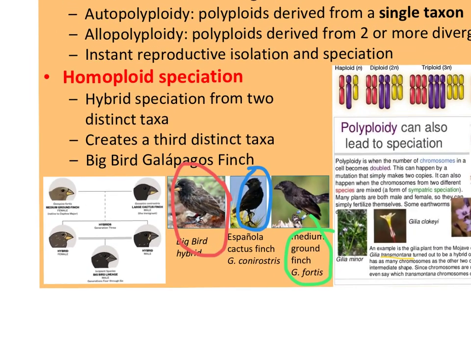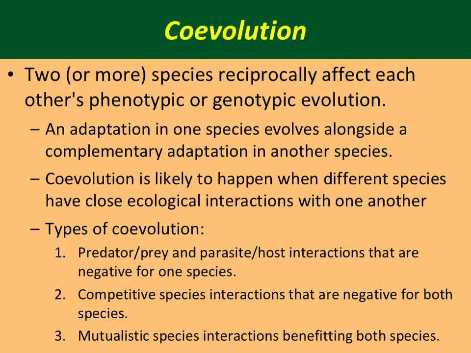Okay? And it turns out that the big bird, they don't even try to breed with the other ones. They have different ecology, they eat different foods, they hang out separately, obviously, and it looks like it's the actual creation of a new species. Even though there was gene flow, this created a hybrid with completely new characteristics.